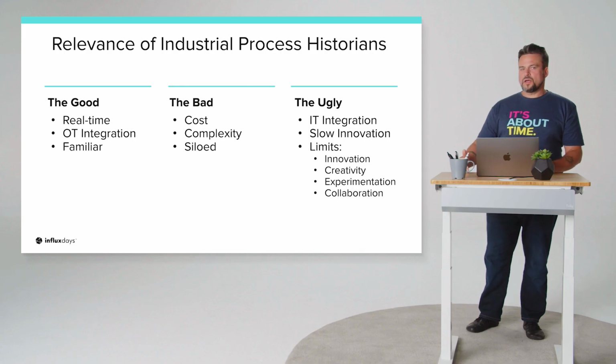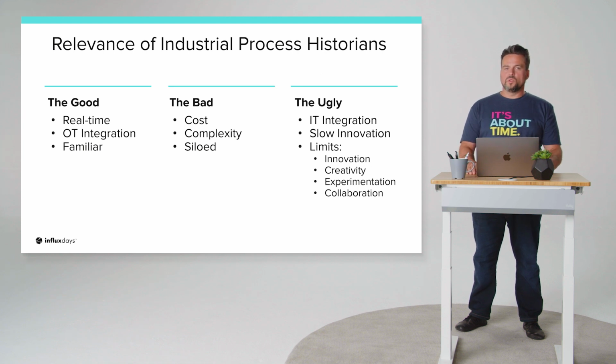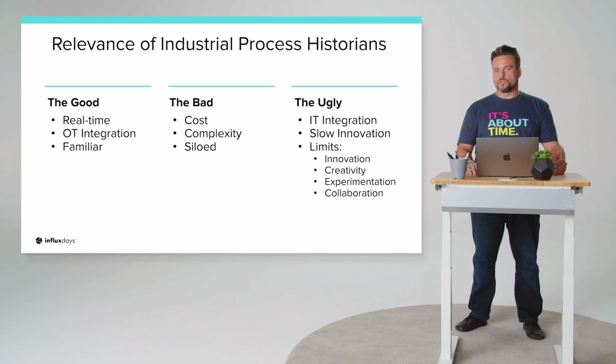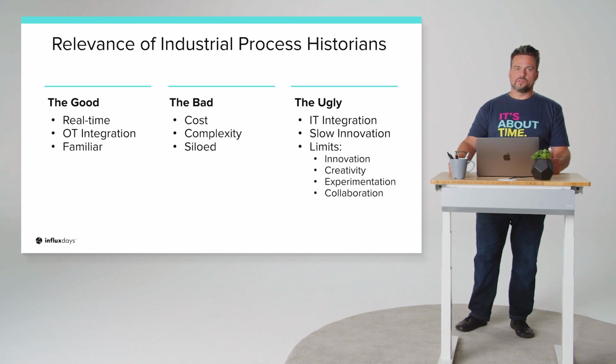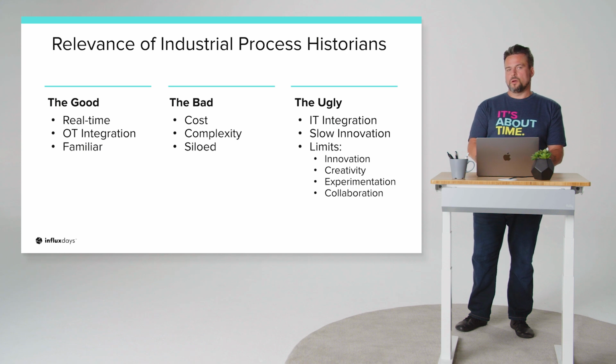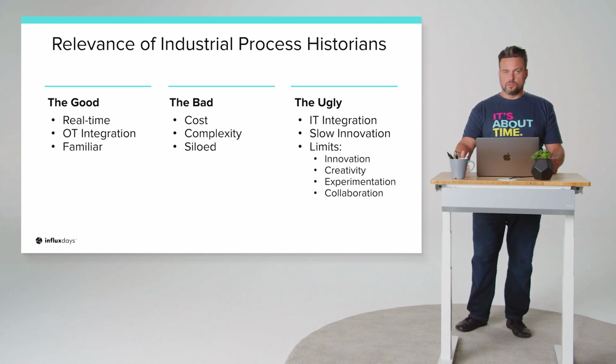I think when we talk to customers, though, about why they're looking to replace these systems, the first thing we always hear is cost. There is no free trial, there is no open source version, there is no roll your own, and there's very little offered in terms of cloud services that are cost effective for these companies. The other thing is that these systems tend to be extremely complex, largely because they were designed 20 or 30 years ago for people who were technicians and experts in the types of applications and solutions.